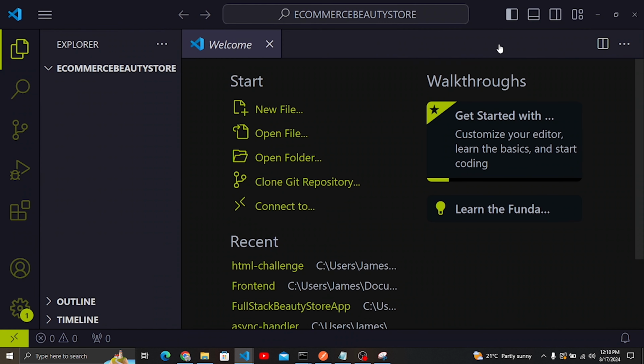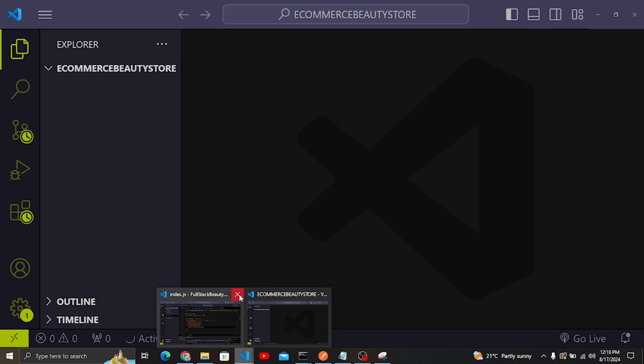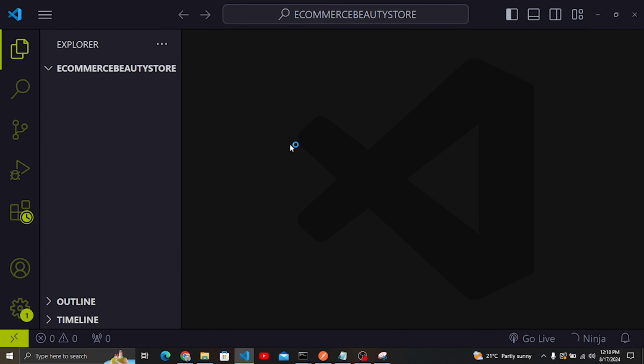I'm going to close everything that we don't need. Also, I want to close this project here because we are not going to need it right now, since we are going to create from the backend.